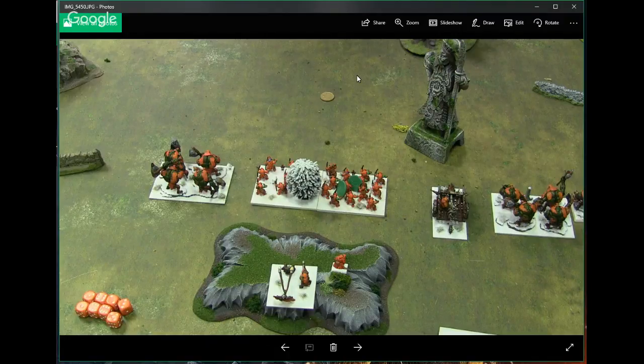So he's got nothing in the middle, so I feel quite confident advancing into the middle. And hopefully that's going to draw some of his stuff into the center, because I think particularly my left flank isn't the most protected. So I would like his stuff over there to come into the middle, ideally, where I've got a bit more meat to deal with it.